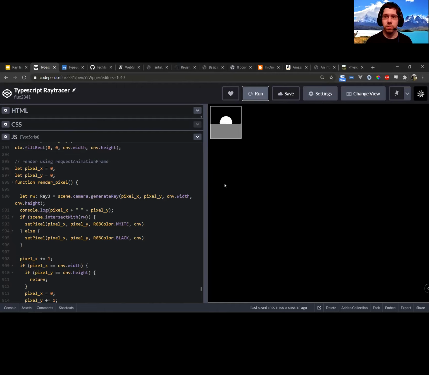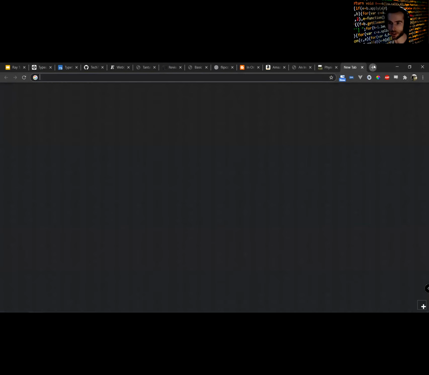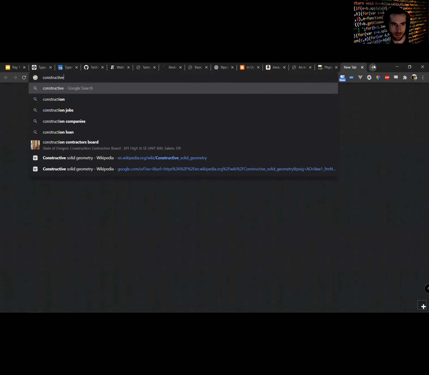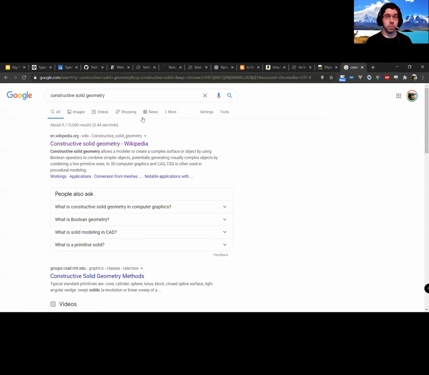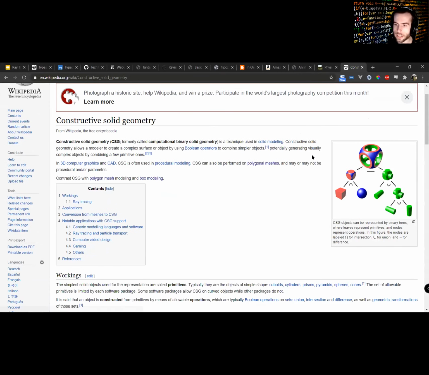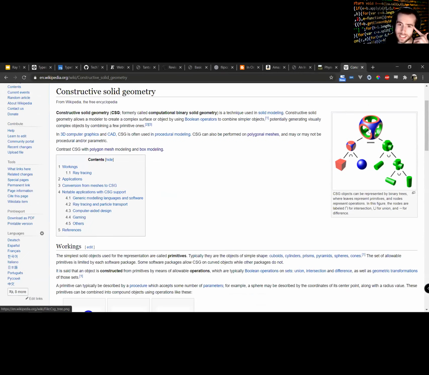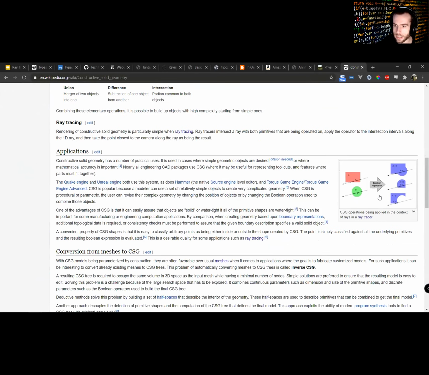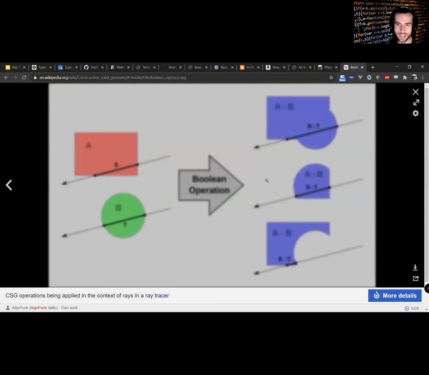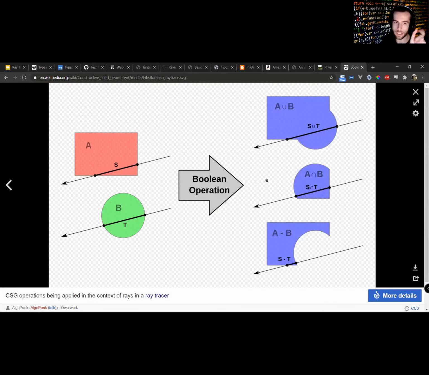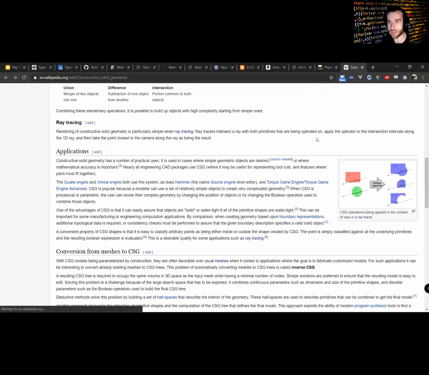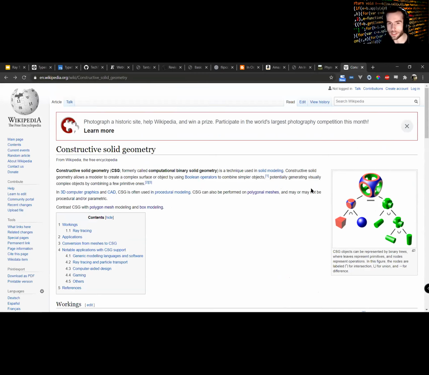I don't think so. I think those probably work with meshes. You can do what's called constructive solid geometry with ray tracing. Basically, you can build up objects by composing them using smaller objects, and you do Boolean operations on the segment that intersects an object. So constructive solid geometry is one way of doing it, but they probably use meshes.